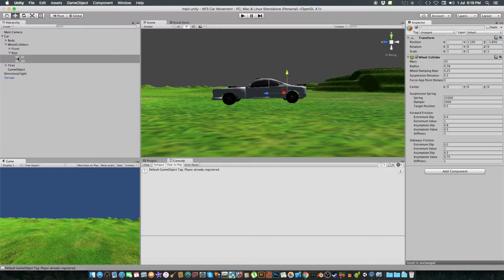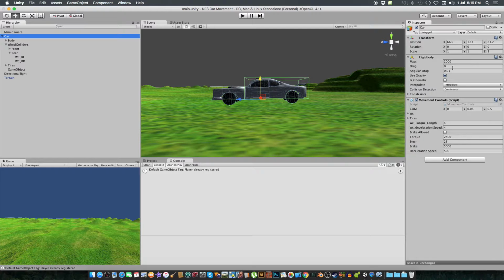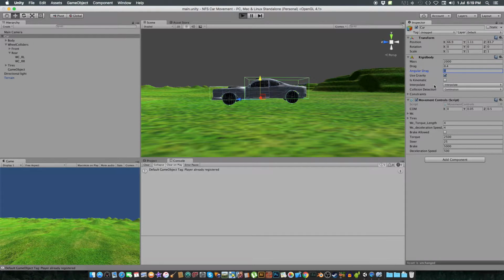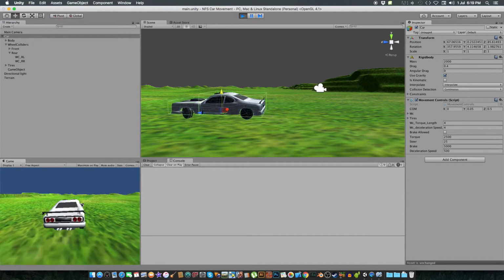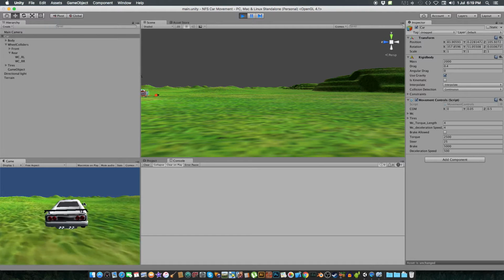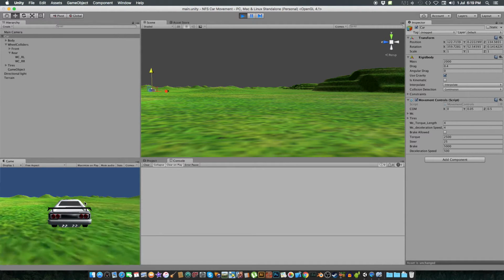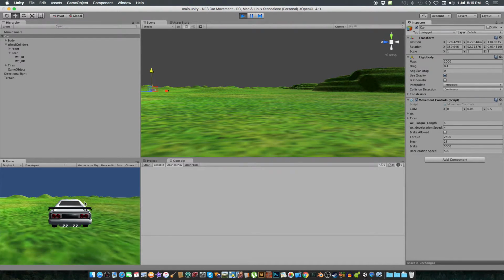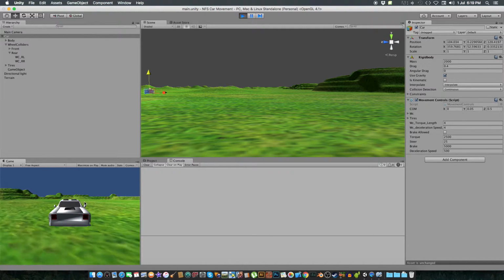So it does not work like this. Just changing one variable, you will not get everything you want with your car. For that we have to do a lot of things. Let's see if we change the drag of the vehicle, does it slow down? Yeah, it slows down. Now pressed, yes, it instantly stopped.